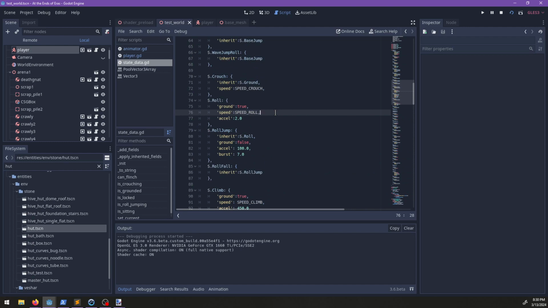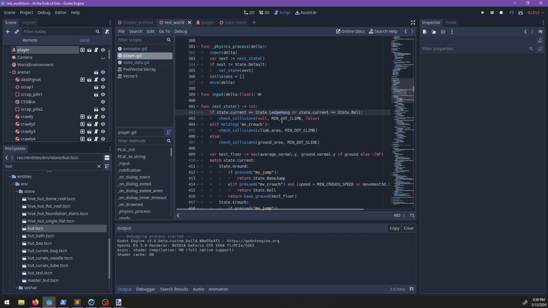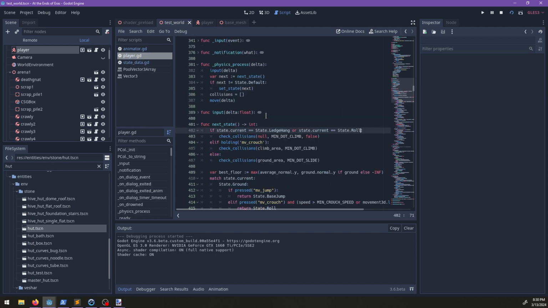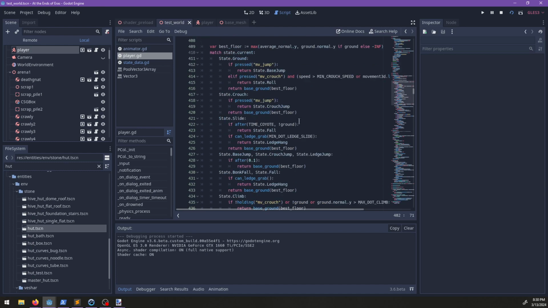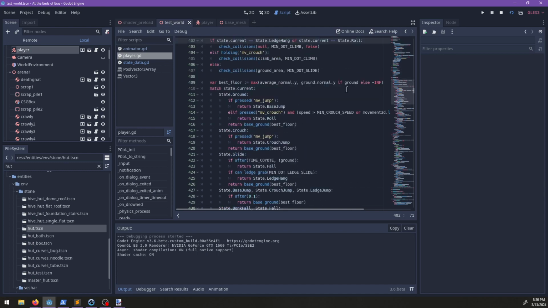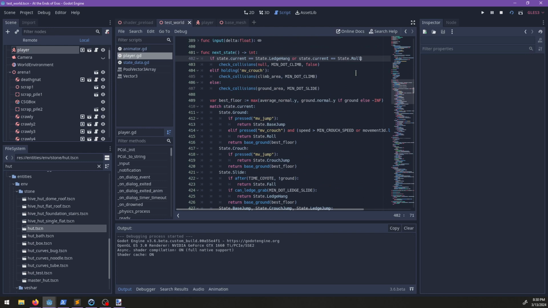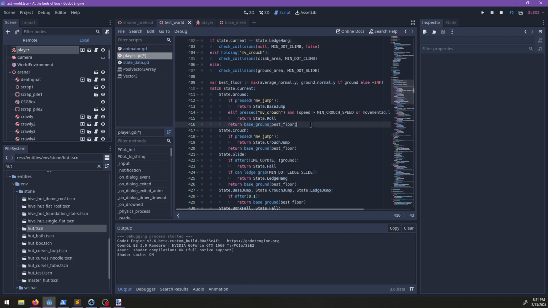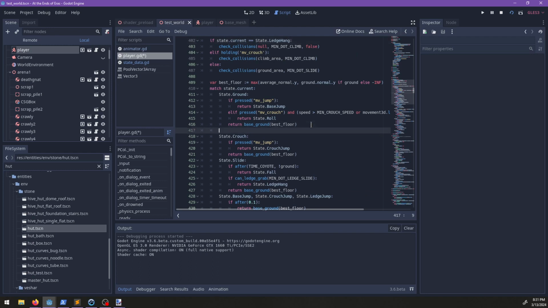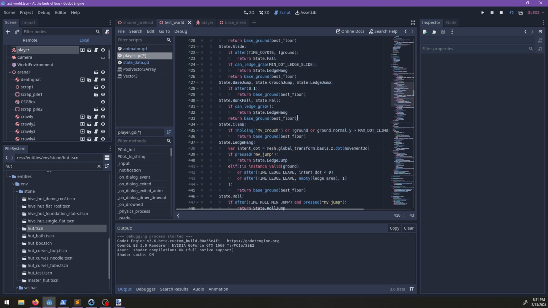I think I need to bring back the older version of the movement, specifically for rolling. And I think the roll jump as well will probably have that. So yeah, I don't need that. Let's just do state.roll. We'll have like a... No, that's fine.